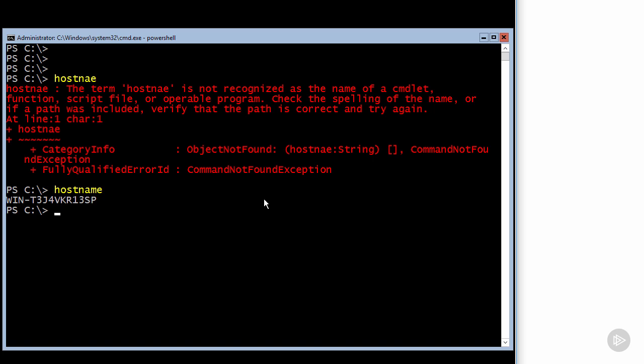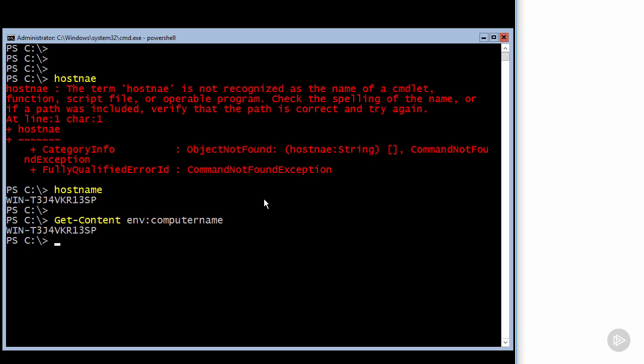If you want to be fully PowerShell about how you actually gather this information, a slightly more geeky way of gathering the same information is through the Get-Content command by taking a look at the computer name environment variable here, which is essentially the same thing, but that's the more PowerShell way to get to the same result.